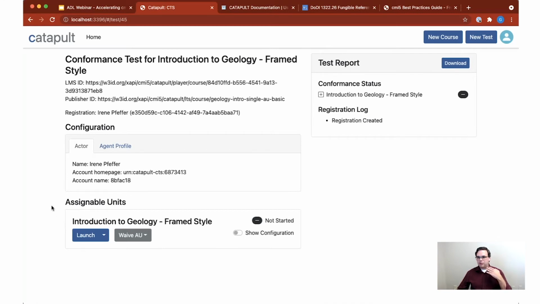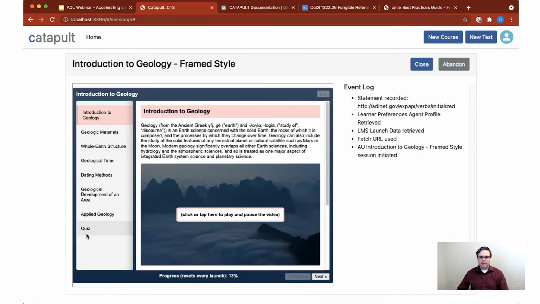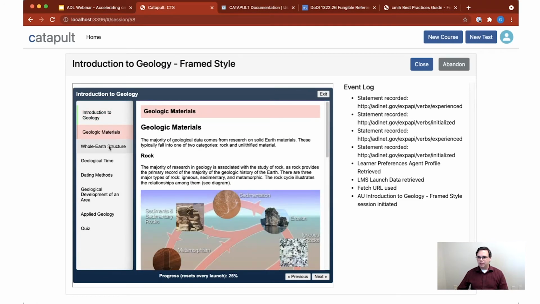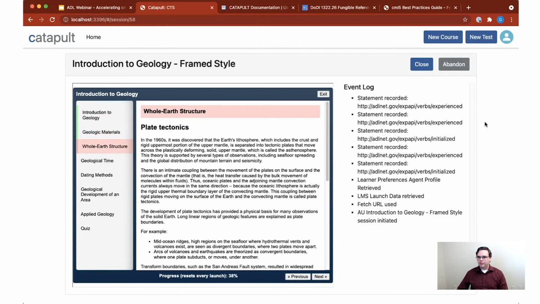For the moment, though, let's go right into the launch process, and we'll work our way back out of these various panels. So when we launch, we're presented with a primary player interface, and we've got our event log that's showing you what is currently being done at the LRS level as we move through this content. So in this case, every time we experience a slide, we're receiving new experience statements showing up in the event log because the CTS itself is proxying to the LRS, and we're capturing all of that experience data on the way through, so we can create a full log of your content playing experience.